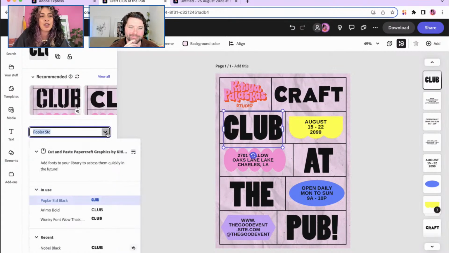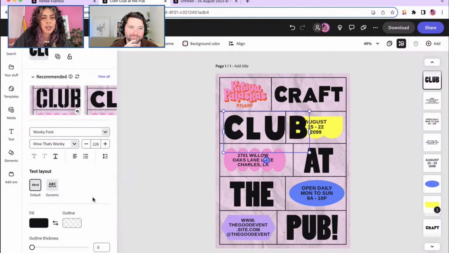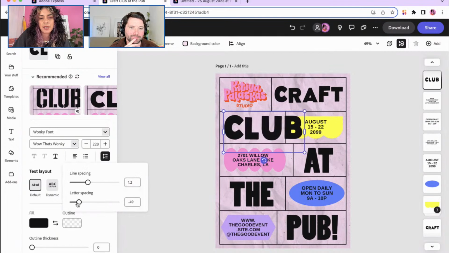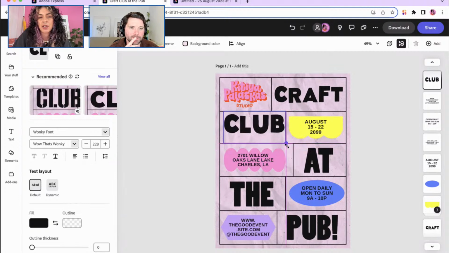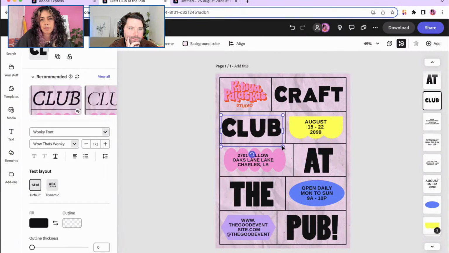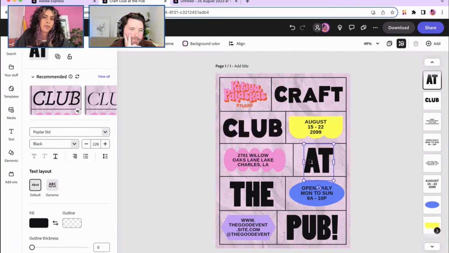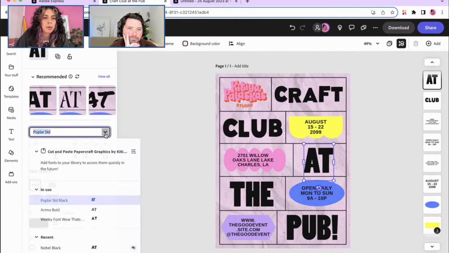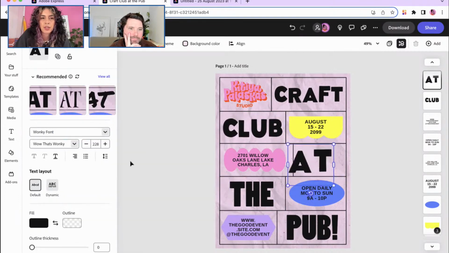So I don't know, let me know what you think. Do you think I should just keep going? I think I will just keep going with my brand font just to keep it consistent and on brand with my studio, but do you think it's chunky looking enough? I quite like the original font that was in the design. I think you have to see both versions, right? Yeah. So this wonky font is more legible, I think, because it's not that impact kind of vertical. And it's definitely on brand for me because it's my brand font. So I might just quickly change everything.